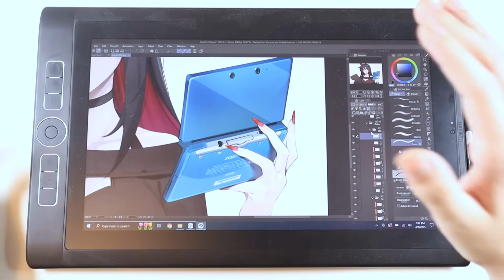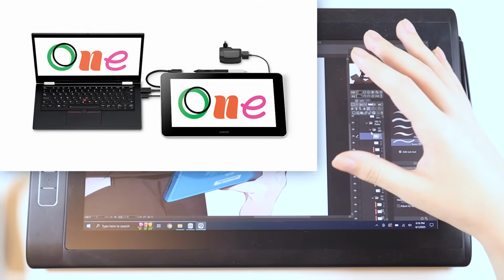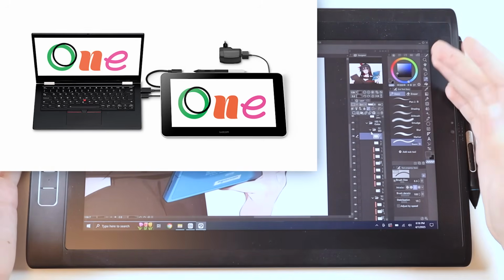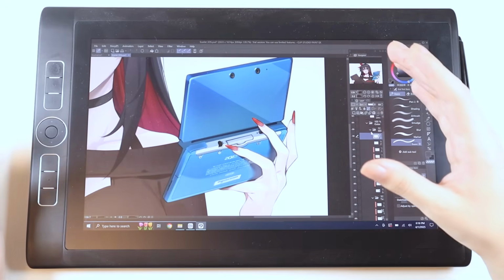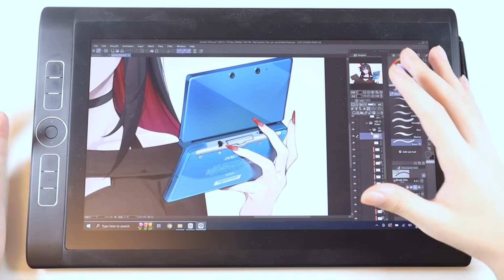But there is one giant problem that I think everyone can agree is the biggest issue with these screen tablets. Before you can actually use the tablet, you need a decent computer. These types of tablets act more like monitors, so you need a separate PC to connect it to. And that's like a minimum of $600. The second thing you need is the tablet itself. And that's where things just get messy.